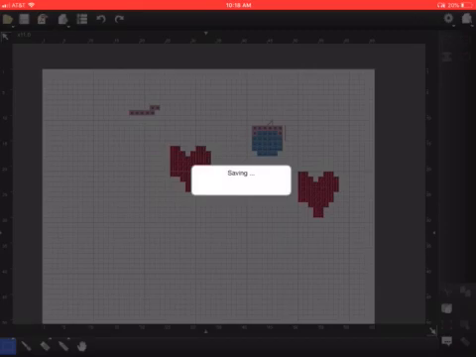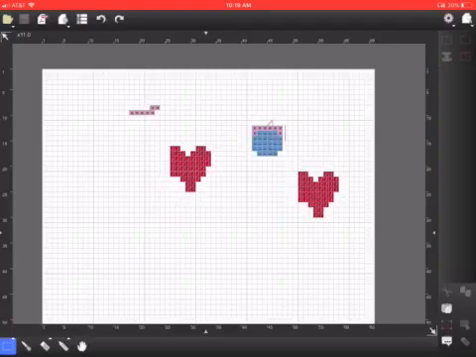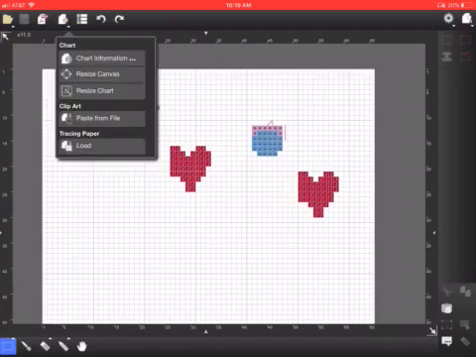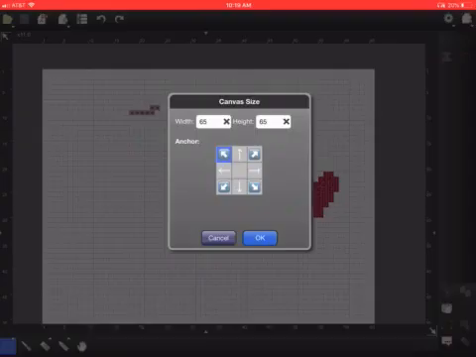All right, so we've saved. So now we've got our design, and say we want to add some text, and we're thinking, okay, I don't think this workspace Aida is wide enough for the text that I need, and we want to edit that. What we're going to do is go up in the top menu and hit the piece of paper with the settings gear. We hit that, and then we go to resize canvas.